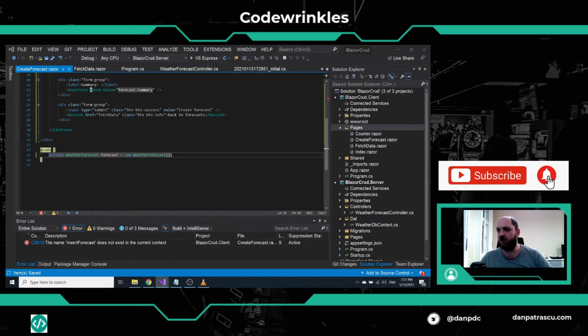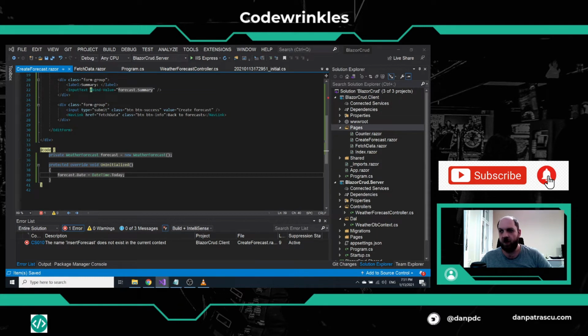So what we'll do here is an override to this OnInitialized, because we want to pre-populate the date and time. So that's essentially what we do here.